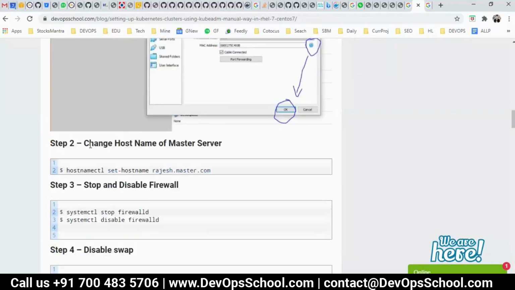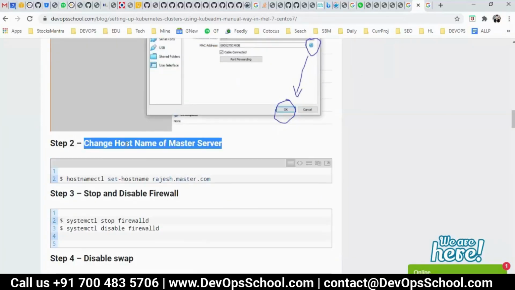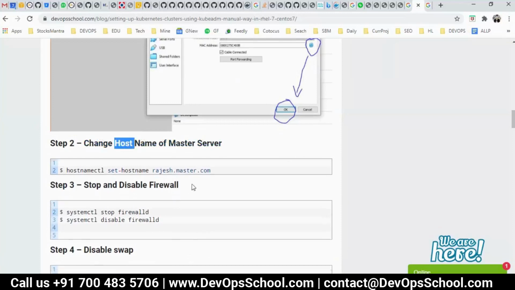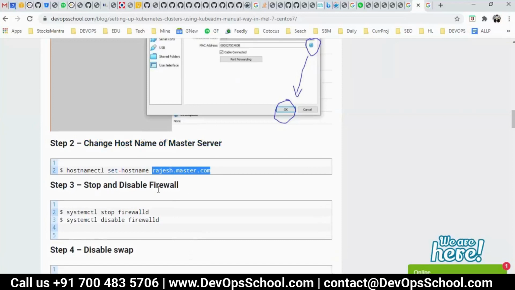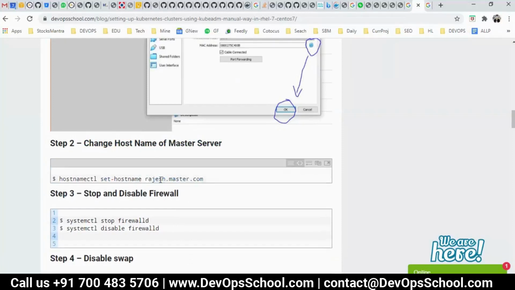Step number 2, change the host name of the master server. Again, do not run commands blindly. This is the command, and you should change it to something like your name. Let's say your name is Rakesh, so rakesh.master.com, like that. Do not run those commands blindly, otherwise everyone's host will become rajesh.master.com.